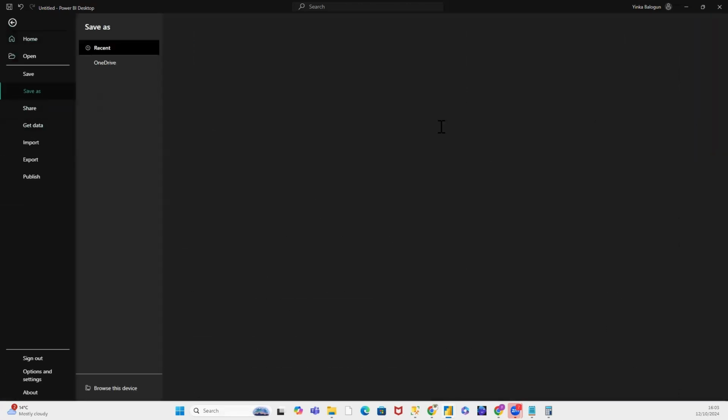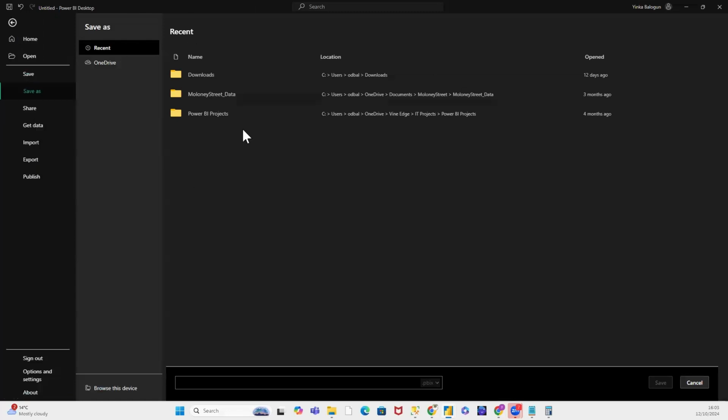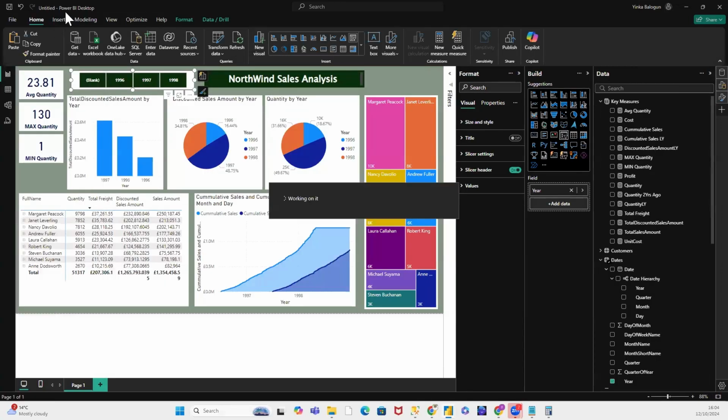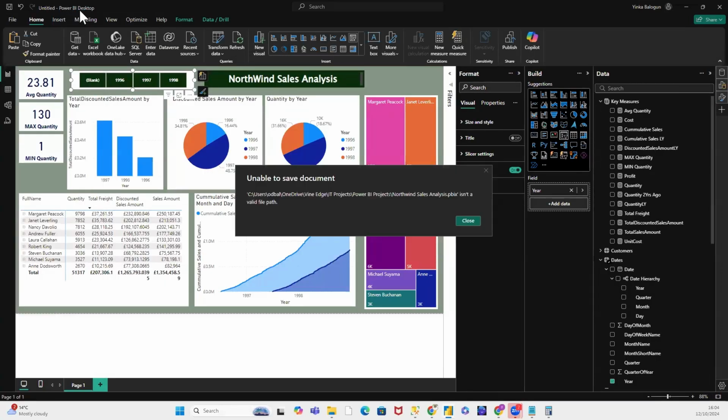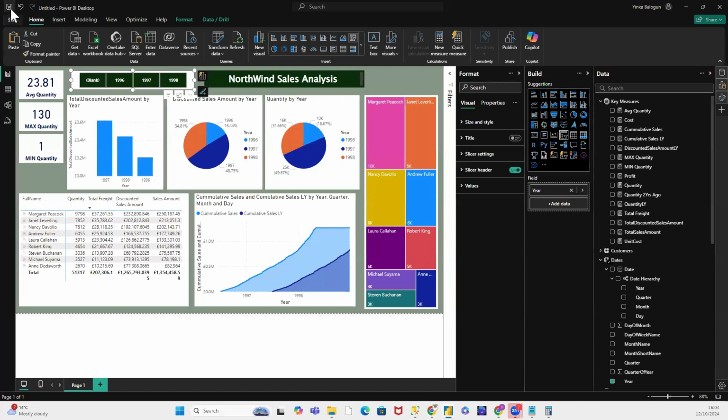I save as, select where I want to save it, and name it Wind Sales Analysis. Okay, and I click on save. It's going to change the name here. It can't access, it's my old path. Let me change the path.